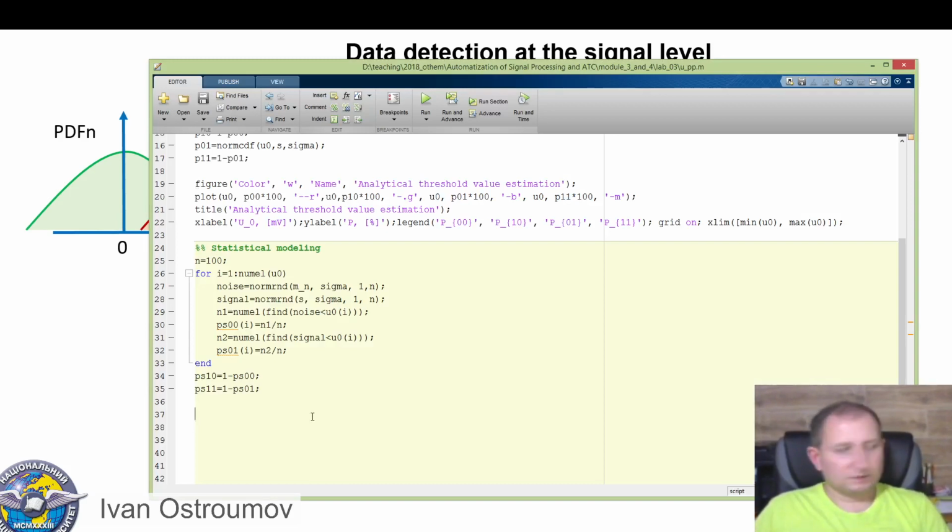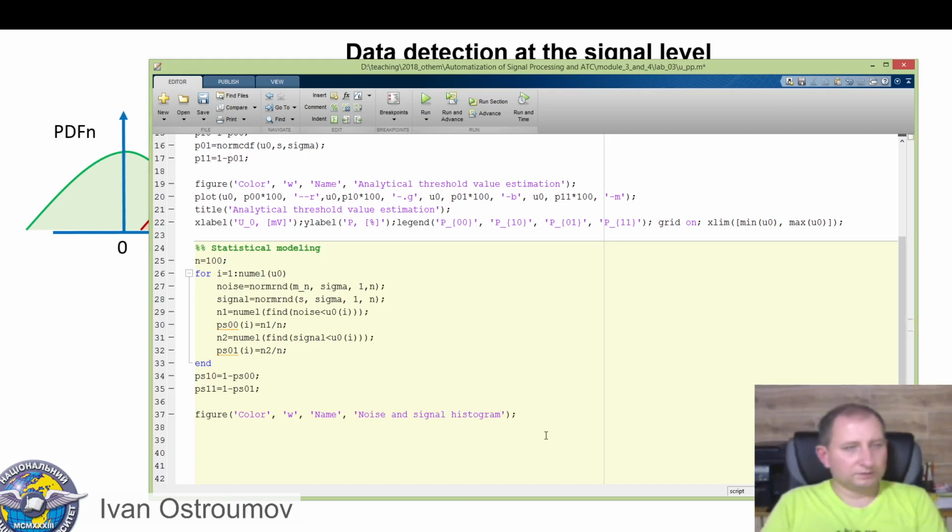And to do that, we can easily use the histogram function. Therefore, I just copy the figure, and let it be noise and signal histogram. And I will use the function histogram. You see, this is quite easy, and specify just the matrix noise.